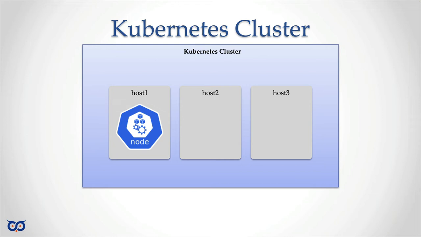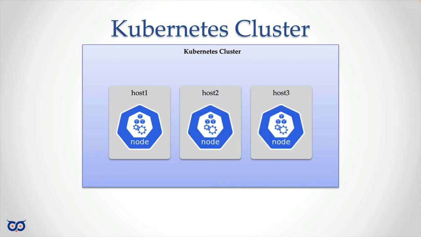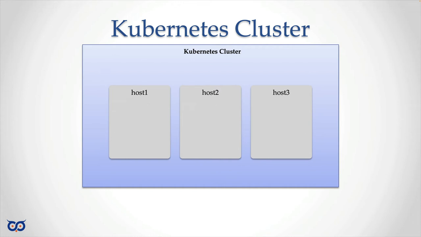So once we have a host, and we want to say that that host is capable of running Kubernetes pods, we're going to call that host a node. Okay, so in this example, I have three hosts, and each one of them is a Kubernetes node, which means they're capable of running pods. Now, once we have a host that we want to make a Kubernetes node, remember, this is the icon we're going to use to say that we have a node. Well, what makes it a node exactly?